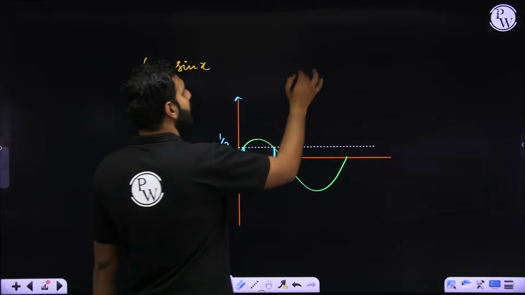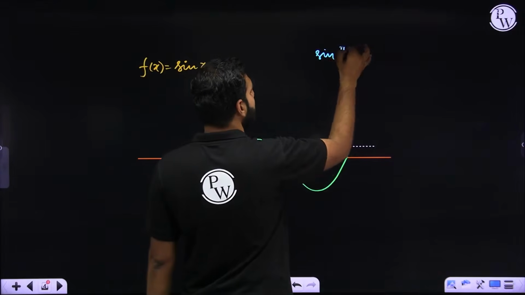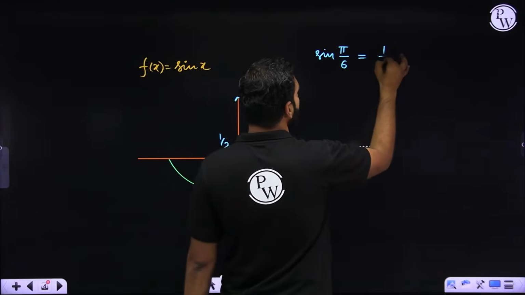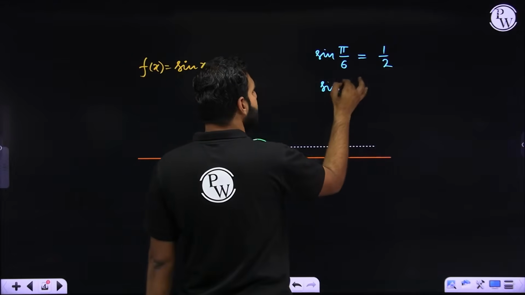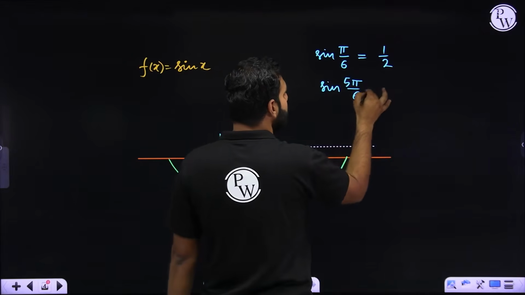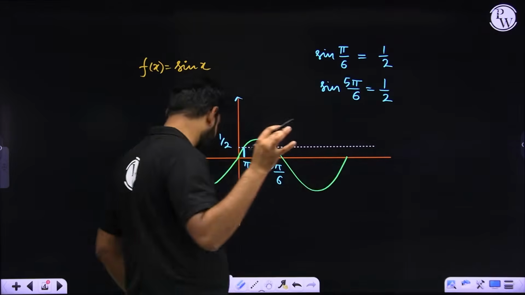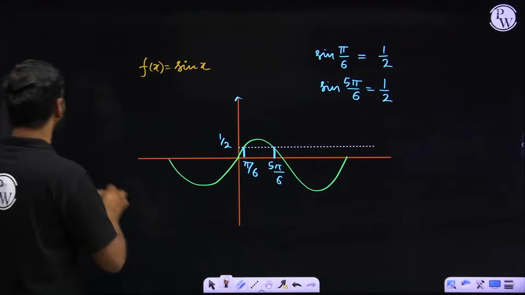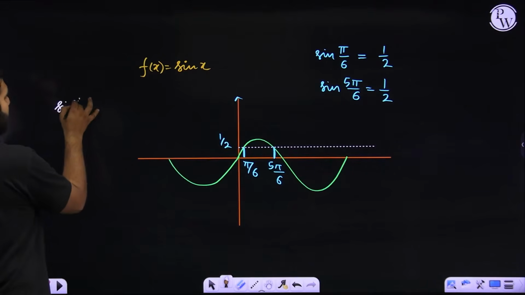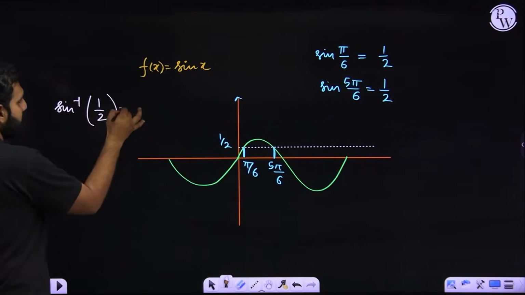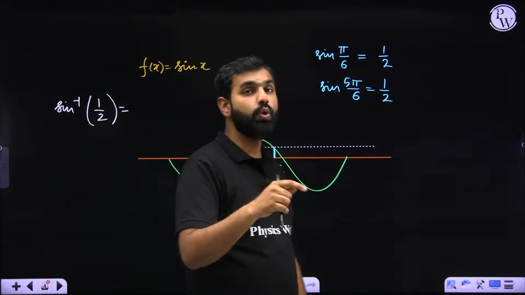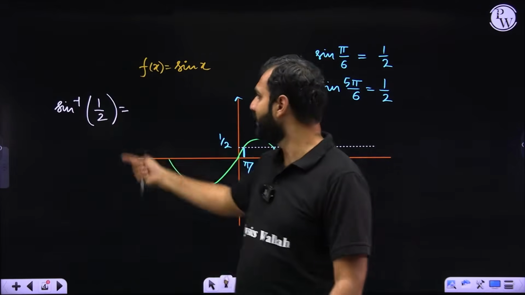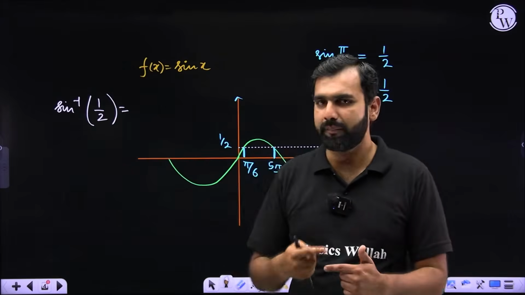There also, we see sin x becoming 1 by 2. So here, if I ask, sir, what is the value of sin pi by 6? I'll say 1 by 2. What is the value of sin 5 pi by 6? You will again say 1 by 2. So when you define the inverse function as we discussed in the chapter on functions, let's say I'm willing to figure out sine inverse 1 by 2, then what does it mean? It means I'm looking for an angle whose sine, when taken, gives you the value 1 by 2. I hope you're understanding my language very clearly.